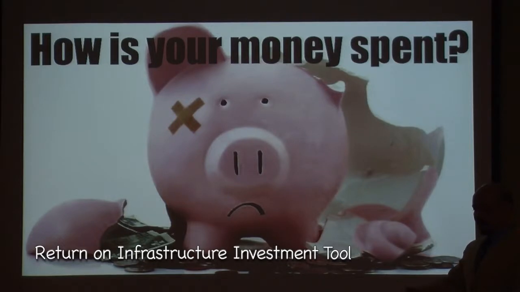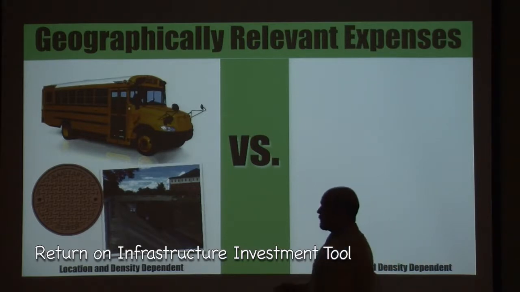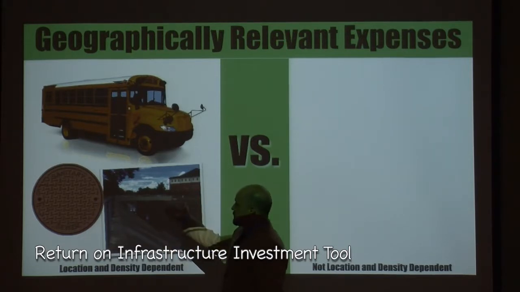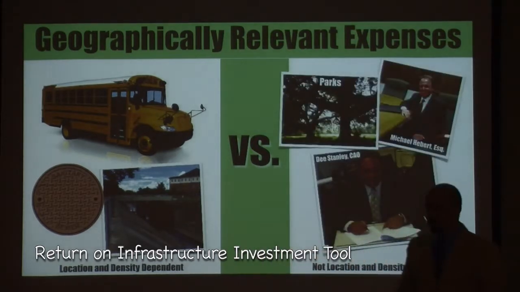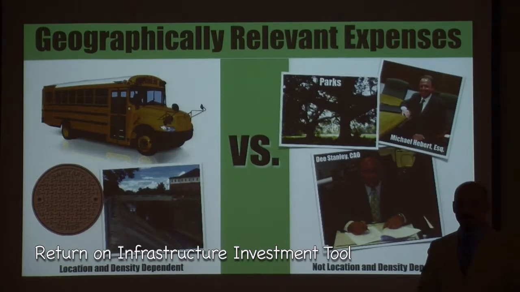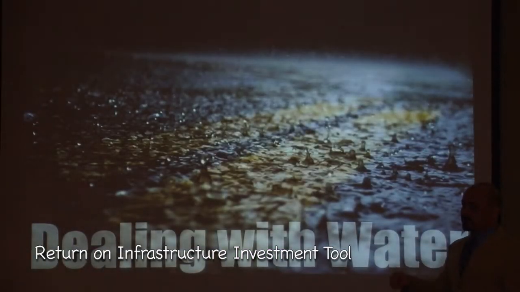The first thing we have to do is figure out how your money is spent. What's spent where? And there are certain things that are location specific, and there are certain things that aren't. So we have to get into the budget and figure out that how we choose our patterns of living has a direct correlation to cost. Some things do and some things don't. On the side of things that do, where we move affects where the sewer lines go, what coulees need to be built, what bridges need to be built, where the buses go, right? That's geographically specific. What's not geographically specific are things like parks, your parish attorney, your CAO. That isn't just for one neighborhood. It's for everything. So we had to separate these two, and let's drill into the geographically specific stuff.